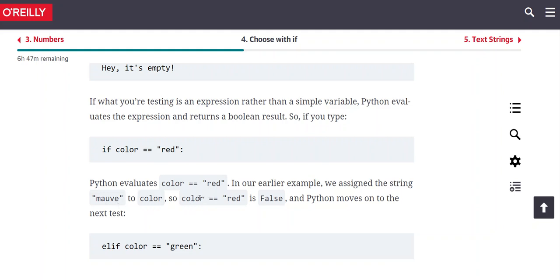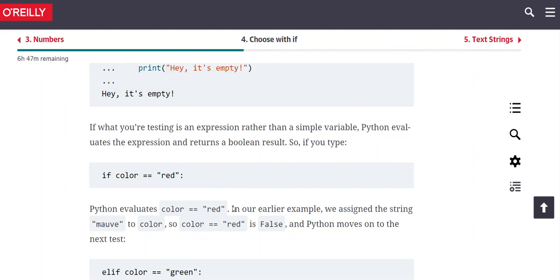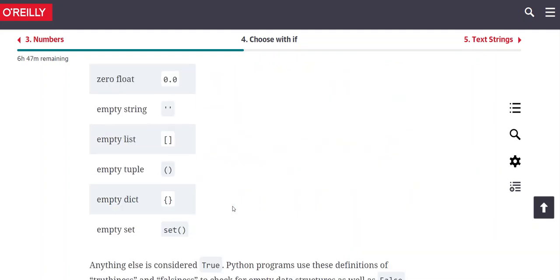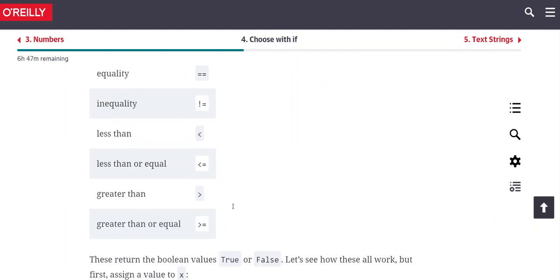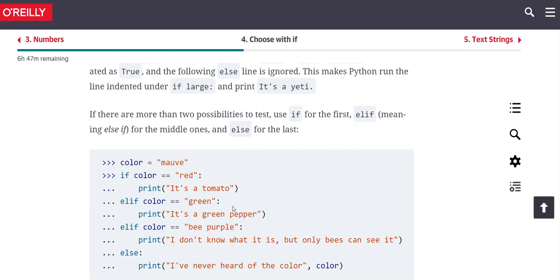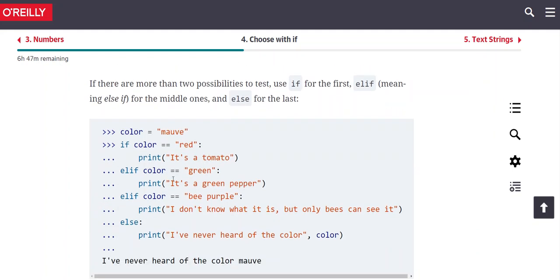Well, in this example, and we saw it above in the switch statement, we're comparing one string with another.